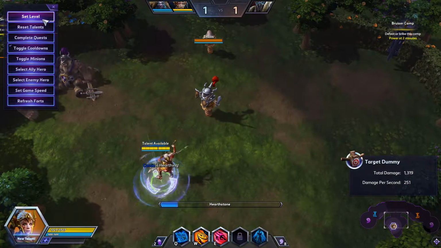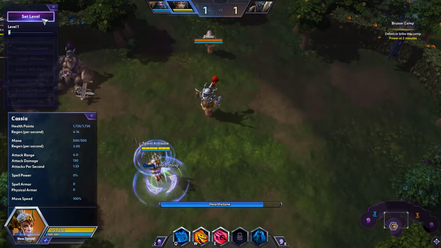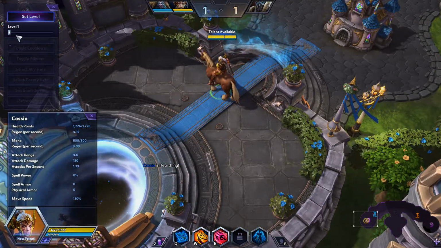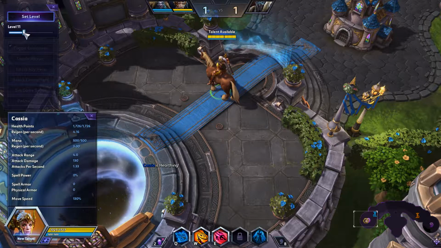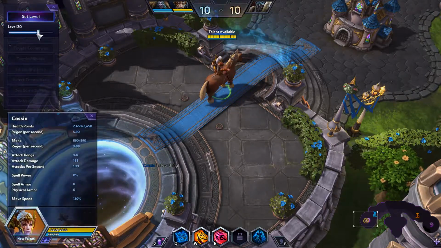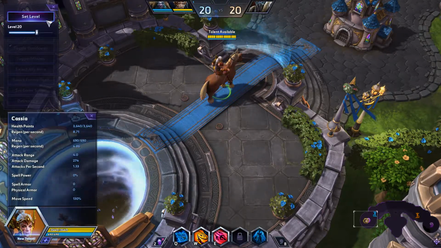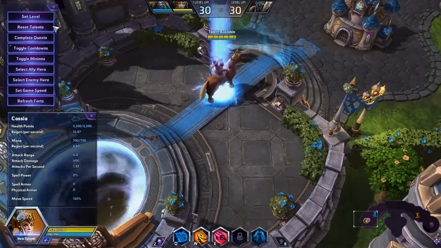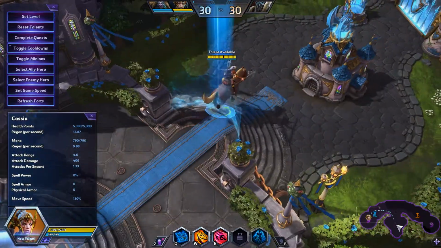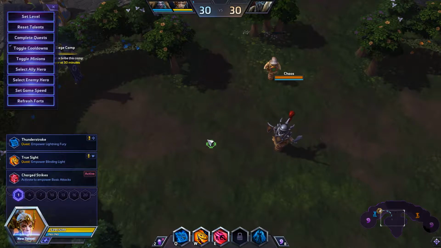So, let's go ahead and take a look at these stats. Level 1. We move to level 10. Choose a talent. And 20. Choose a talent. And finally 30. Choose a talent. Weapons ready. So let's go ahead and start talking about talents now.